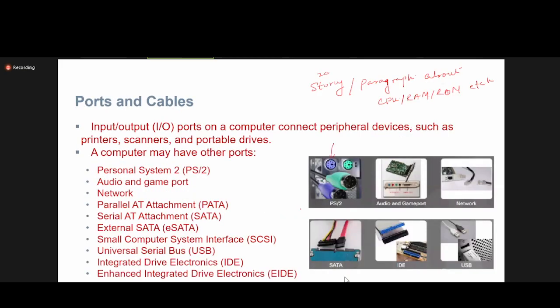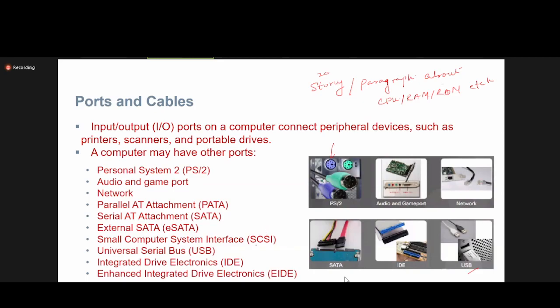Okay. So different types of ports you can see here, PS2, audio and game ports, network, SATA, IDE, and I think I explained it. Anyways, so USB kind. So small computer system interface, SCSI, we pronounce it as SCSI.